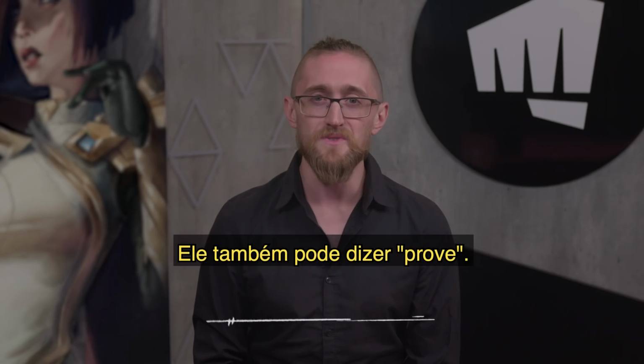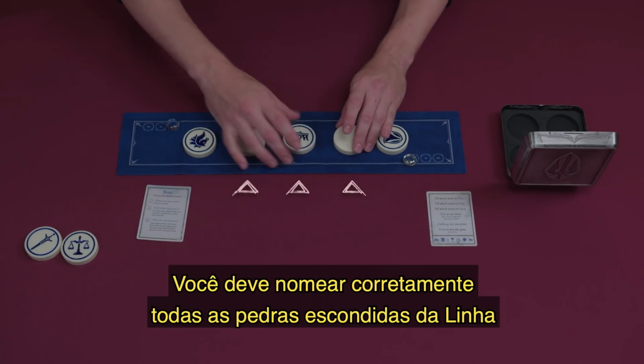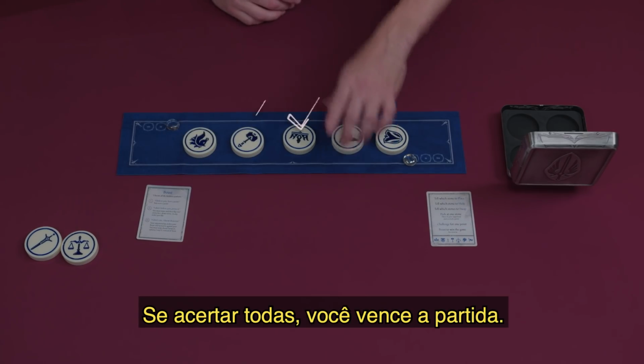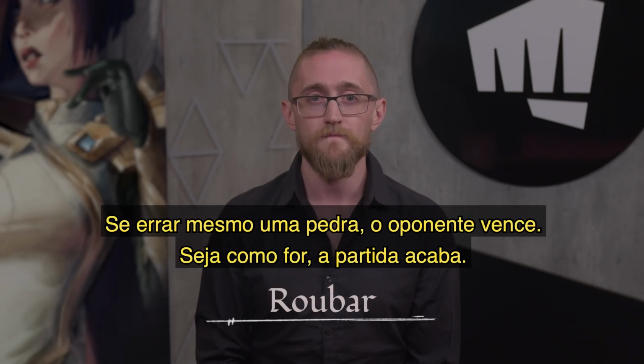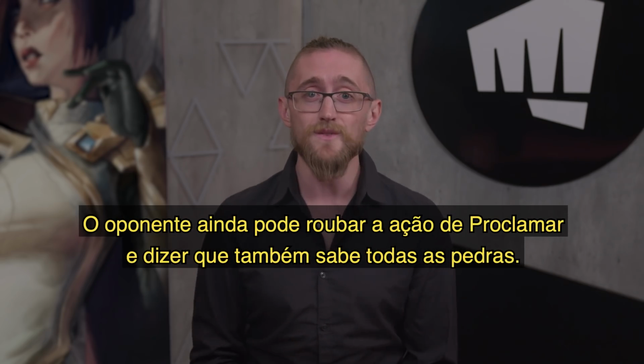Second, they can say, "Prove it." Now, you have to correctly name every hidden stone in the line one at a time in any order, revealing them as you go. If you get them all right, you immediately win the game. If you get even one wrong, your opponent wins. Either way, game over. Finally, they can steal the boast by saying they know all the stones too.